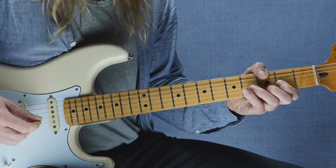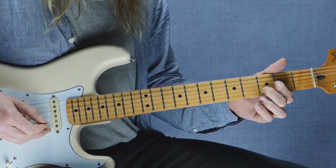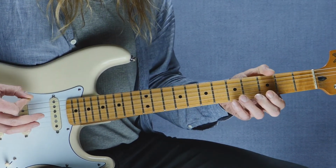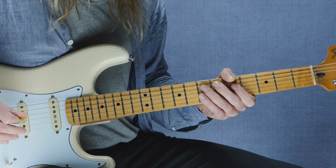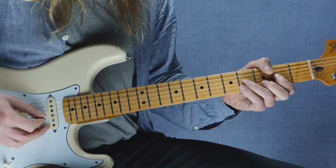Once more here, the G. Hit it again, let it ring. Now you hit this chord the last time, to hit immediately the third, fourth, and fifth on the low E string. The A, you let it ring, don't damp it. So.